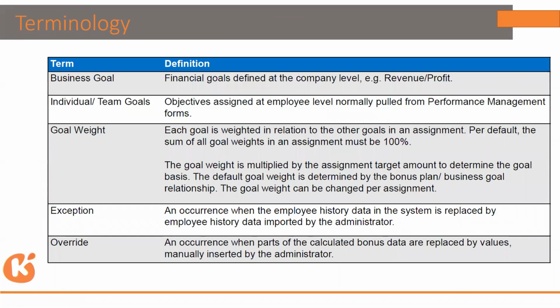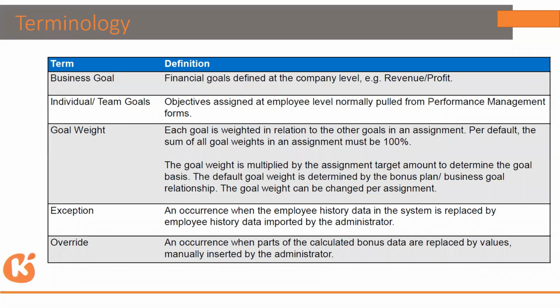Okay. Then you will see business goal. Business goal is nothing; it's just that every organization has a business goal, right? Like what is the vision, what is the mission of an organization? And they will not have just one goal. They might have 1, 2, 3, 4, 5, 6 business goals. Like they have to achieve this much revenue. That's one business goal. The second business goal is reduction in terms of cost. So all these details will come in terms of a business goal. You'll have to define those business goals, and then link them to your template.